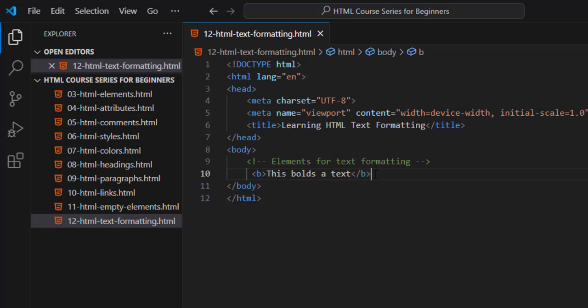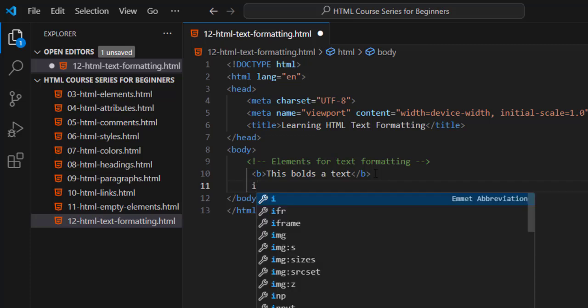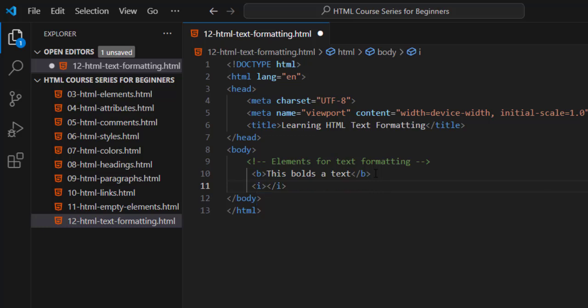Now the next one we have is italicize, right? That's italics. Now I'm just going to type I. Now these names are intuitive. You can just from the word get the tags: bold B, italics I. Just like we have in MS Word, the formatting there. So we just have the same thing here. Now I'm just going to type I and it generates the tag for me, and whatever I type inside will be italicized, right?